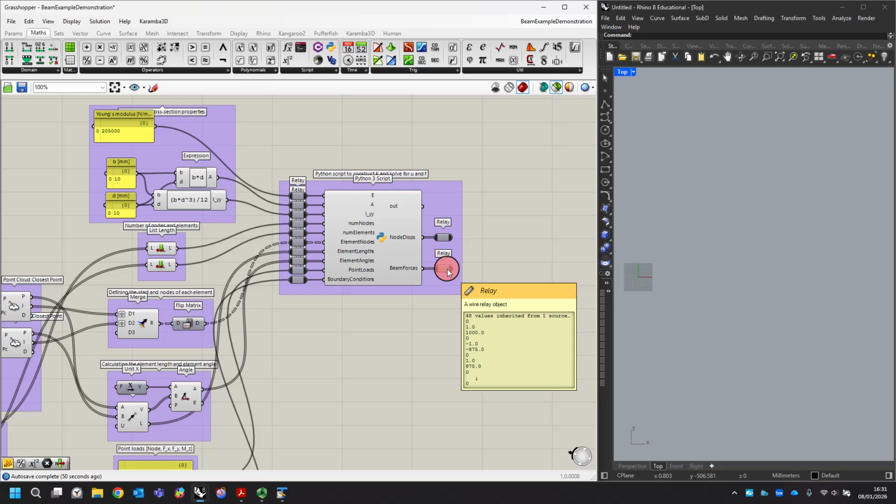So the final part then of these video explanations is we're just going to process this data either to produce displacement plots or to produce the diagrams that we were referring to. So in this case, obviously, it will be the shear and the bending moment diagrams.